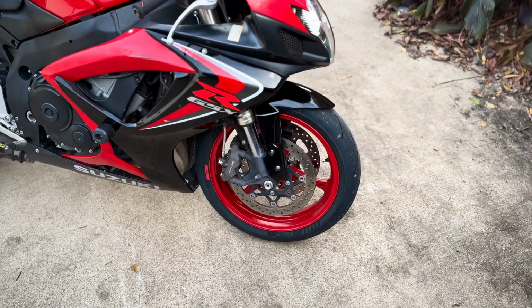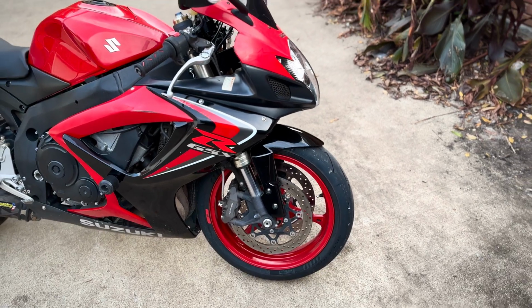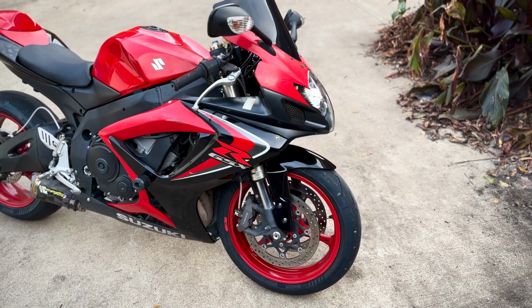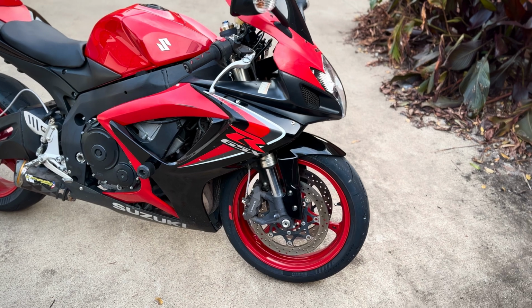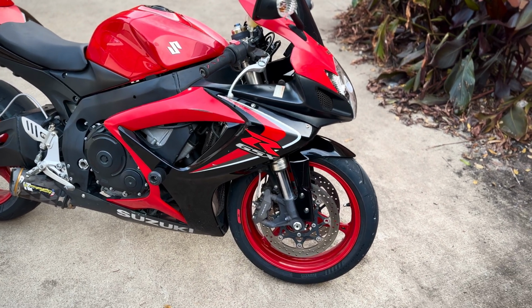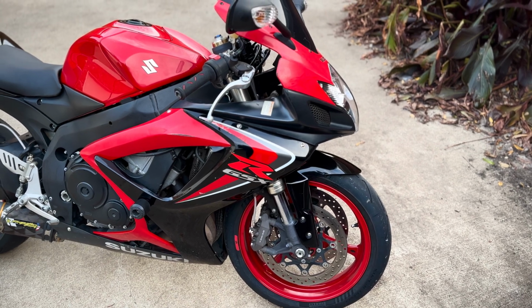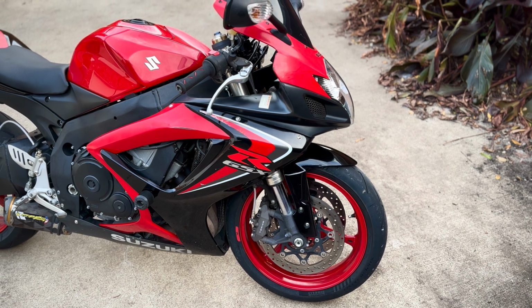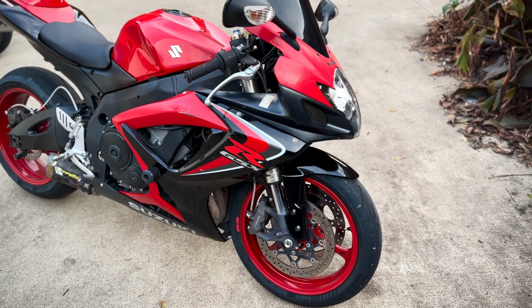so probably need to do full suspension service. I have a feeling that this is the original fork oil, you know, and the bike's 18, 19 years old. It's got 11,000 miles on it, so probably need to do that. That's on my list of things to do. Was reading on Racetech's website that these front springs are probably a little soft for my weight, so thinking about getting some replacements as well.